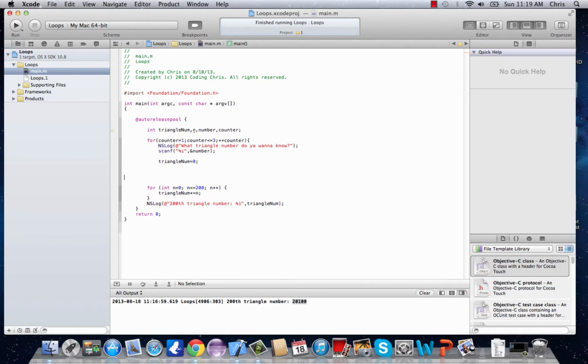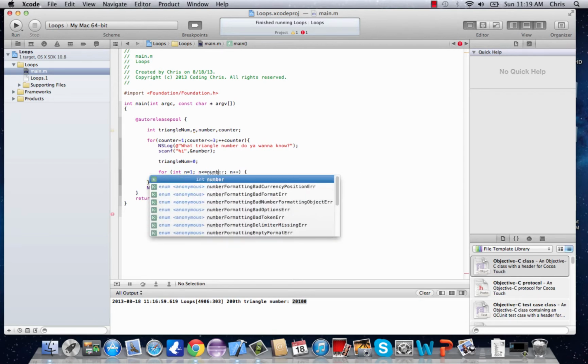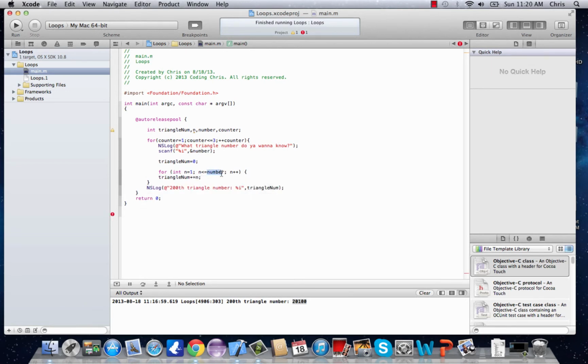Alright, we could actually delete this and use our other for. It's going to be a for loop within a for loop. So I'm going to indent this. Let's see if I need to change a little here. We'll change this to number because that's the triangle number we're looking for. I asked which one we want to know, and so it's going to increment up to this. And yeah, we'll keep n plus plus, and in here we'll keep that too. And we'll change the output just a little bit.